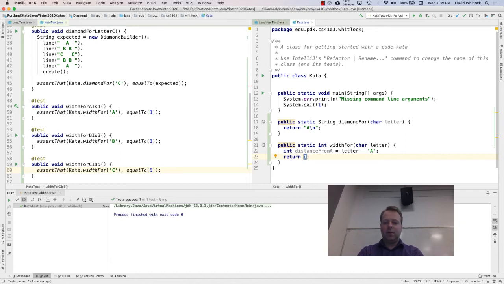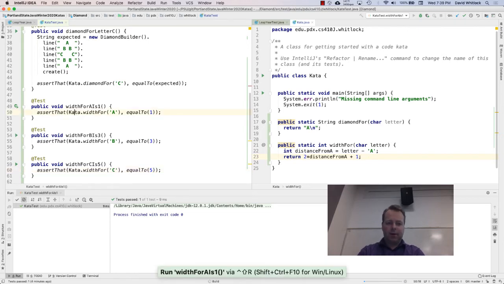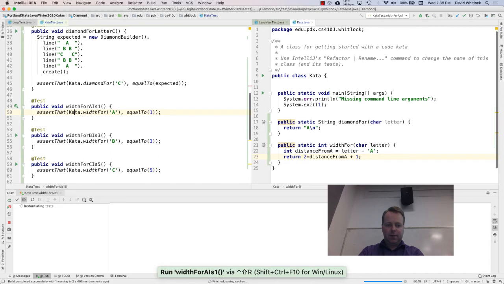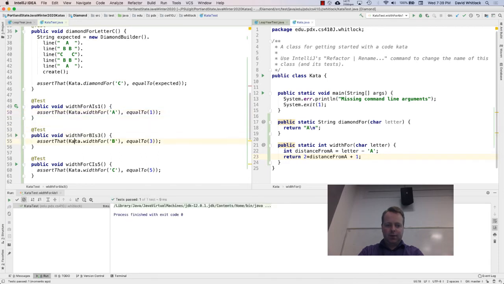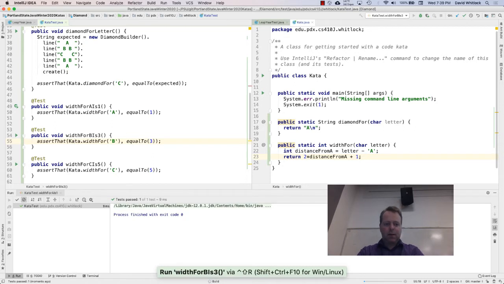So if A is 1, then it is 2 times distance from A plus 1. Let's give that a try. Does that work for width of 1? Does it work for B? Okay. Does it work for C? Okay, so that seems good.